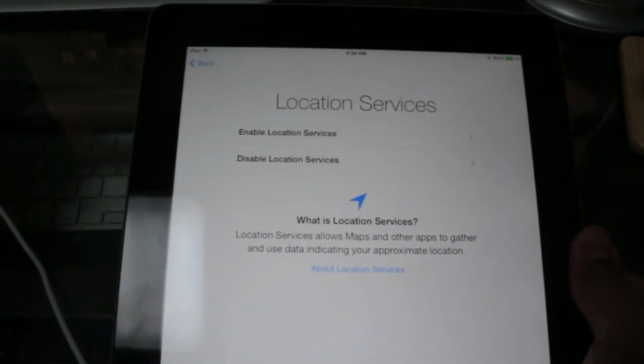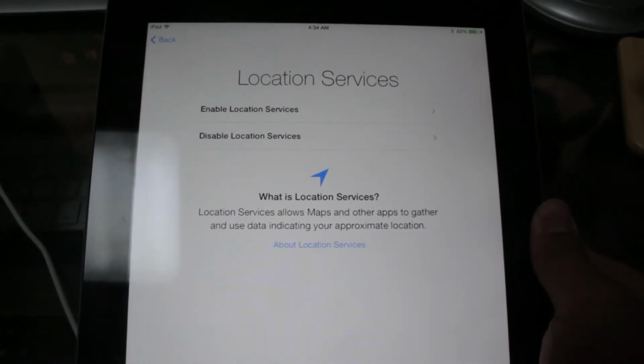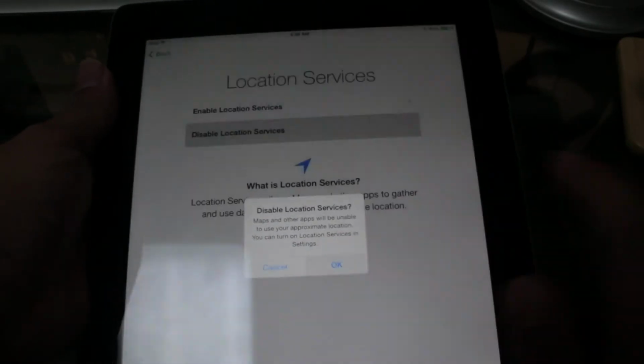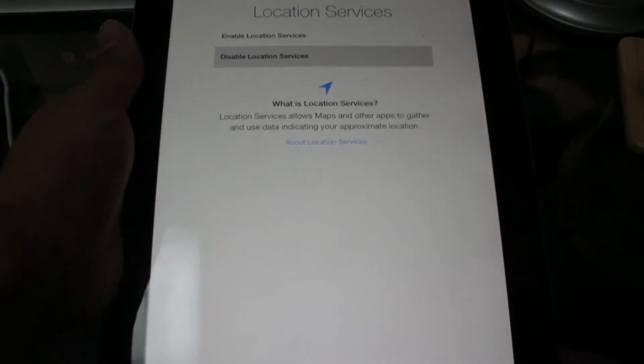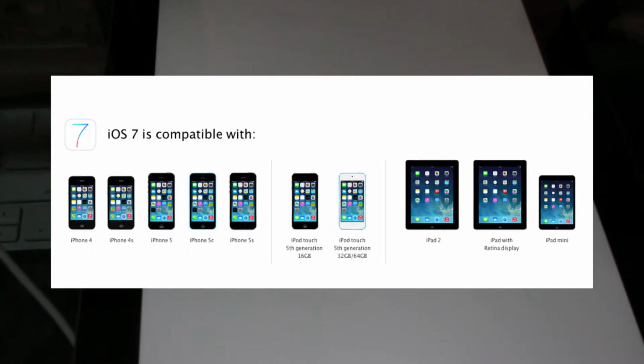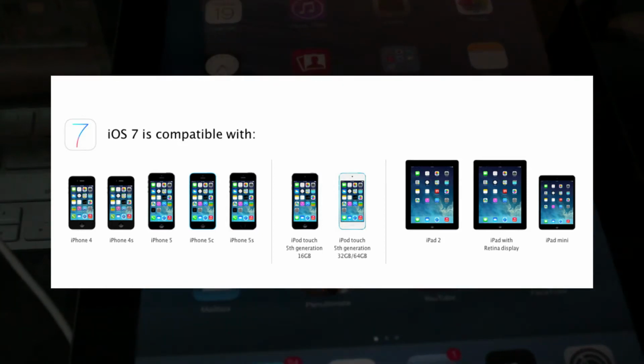If you're like me, you've recently updated to iOS 7 on a certain iOS device, and for a lot of you out there, you're thinking, what's going on? Everything's different. A lot of things have changed. Well, today I'm going to be giving you my iOS 7 tour guide, kind of taking a look at the new UI and the new features if you have updated on your recent device, maybe an iPhone or an iPad. You can see the actual compatibility list here. So these are all the devices that are currently compatible with iOS 7.